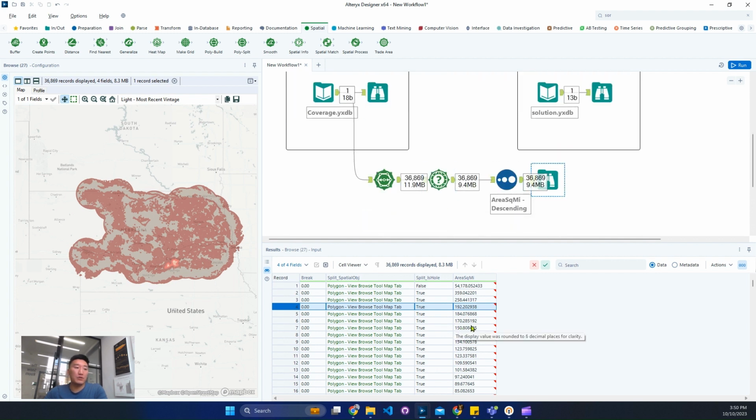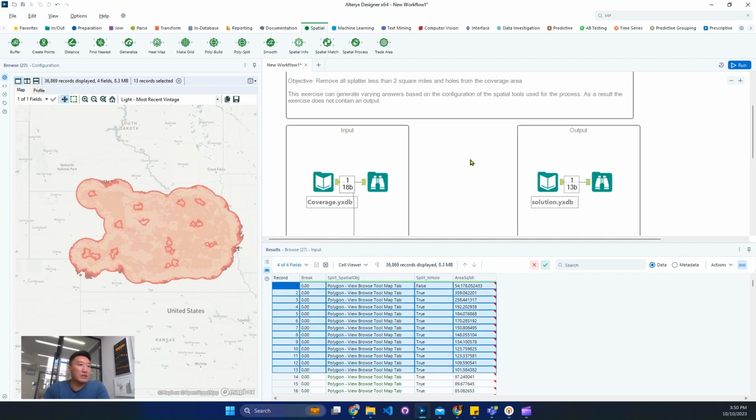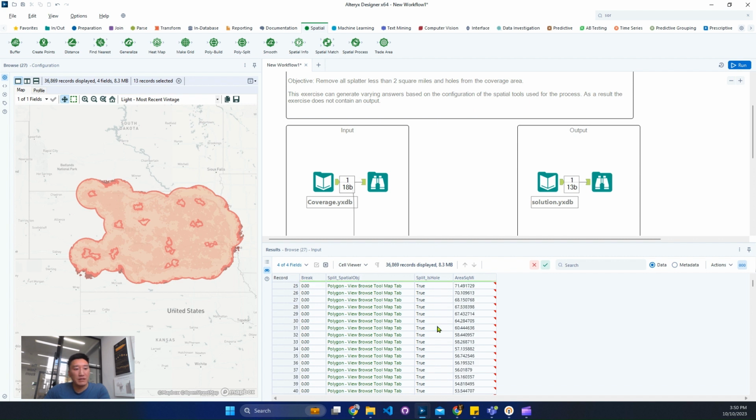So first thing, we want to remove anything less than 2 square miles. We can use the square mile column. That would drop a lot of stuff. All those things will be dropped. Then among those areas that are left, we want to consider the hole condition next, which is a bit weird, because pretty much everything here is considered as a hole. Yeah, this is a false statement.